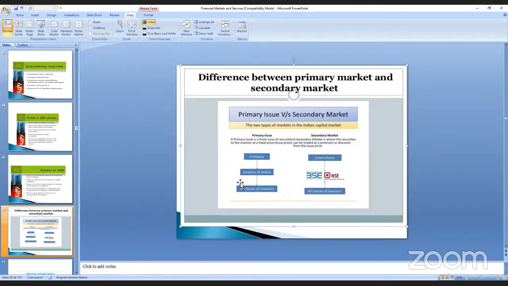In the secondary market, directly when I'm buying the shares, I'll be selling. I'm buying and I'm selling. So when I'm selling, I'll become the merchant. That is, I'll do the marketing of whatever shares I'm having. When I introduce the shares in the market, I will be making the advertisement for mine. That is, making the marketing for the merchant, the merchant who makes the advertisement for a particular thing.